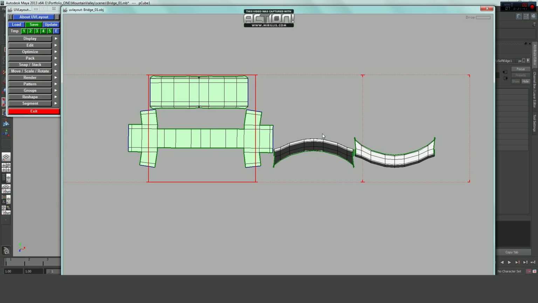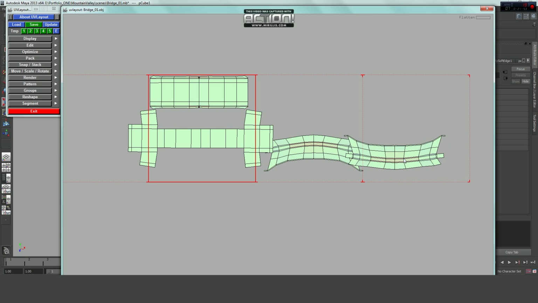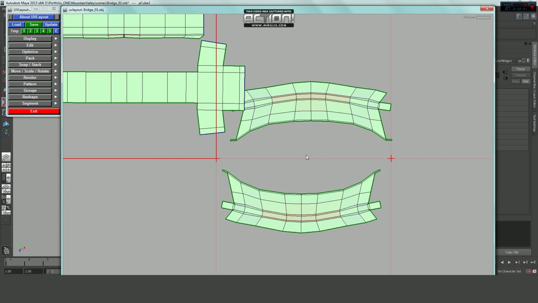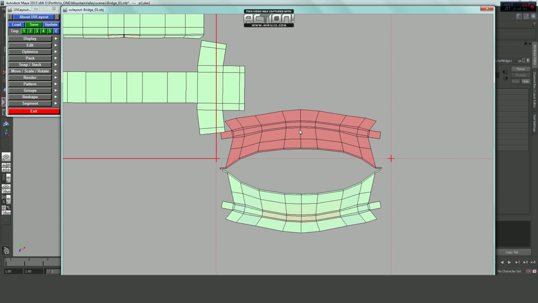Okay, so here we have those two edges unflattened. I'm gonna press F and just kind of flatten it out. Okay, F, flatten. You can't always avoid all distortion. Clearly there's some distortion here, and if you have a significant amount of distortion, you may want to remove that by creating more cuts to kind of remove that pressure.